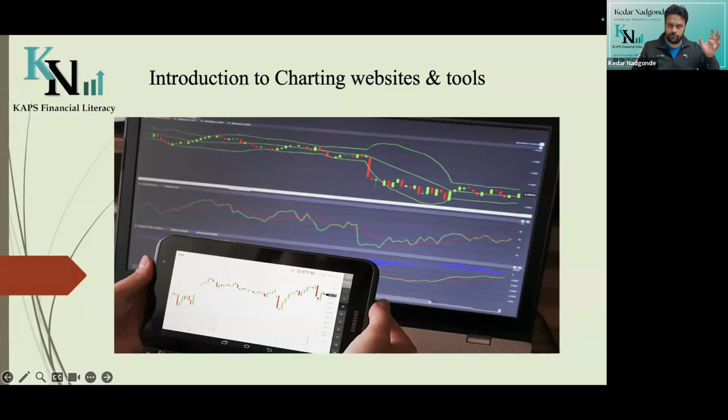It also indicates a few parameters like the trading time, the trading session time, the price of the particular equity or currency or commodity, whatever you're investing or trading in. Along with that, there are multiple tools, like any skilled artist requires tools to work.